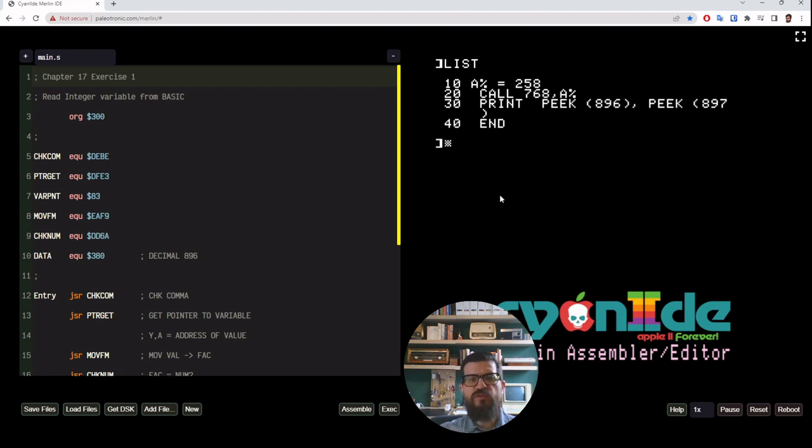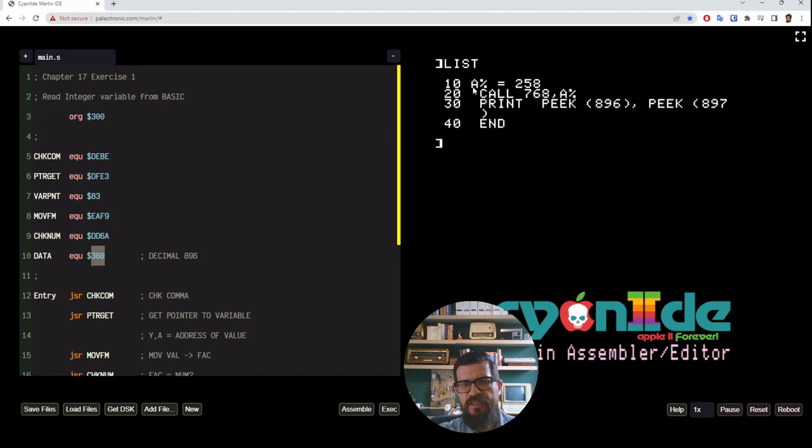And then this routine is going to do something, and we're gonna print the contents of 2 memory addresses, decimal 896 and 897, which are the equivalent of hex 380 and 381. Because on these memory addresses, we're gonna find the value 258.